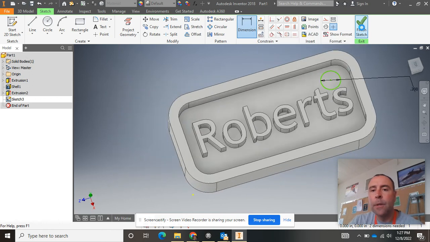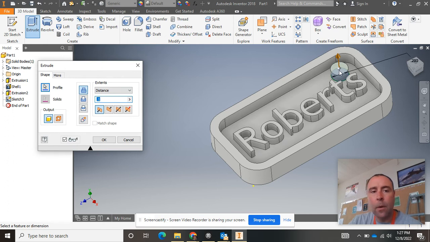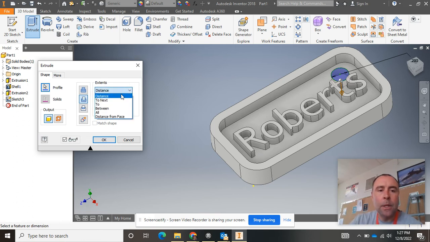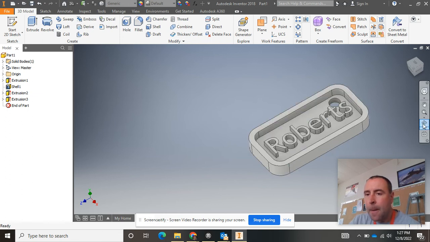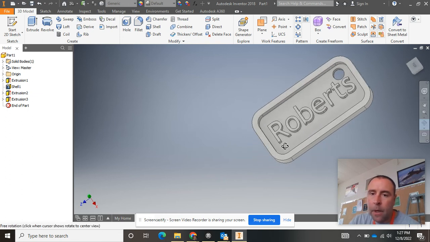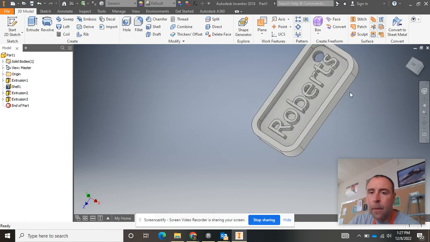So finish your sketch, you're going to extrude, you have to select the hole or the circle that you just drew, and you want to make it so that you're cutting through or going down. And a lot of times you have to change this to all so that you're cutting all the way through it. You press OK, and there you see, if I use my orbit button, I have a nice keychain tag. Okay, and that's the process for creating a keychain tag.